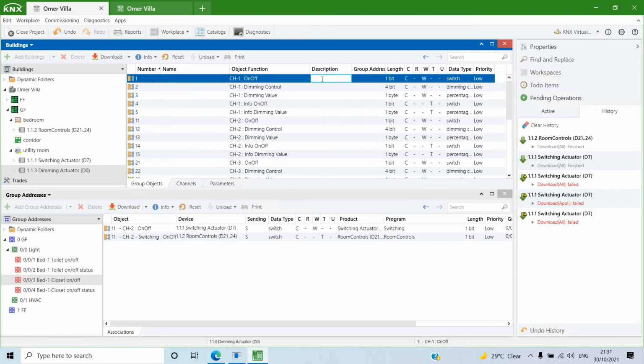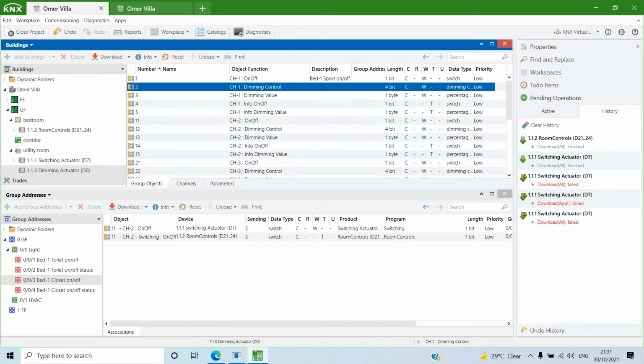You can change the description if you want. So we can put here bit 1, which light we are working on. We have the spot. Okay, we can make it on/off. Then the second one, you can make it bit 1 dim.